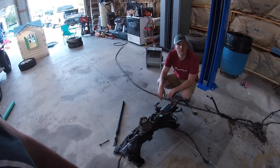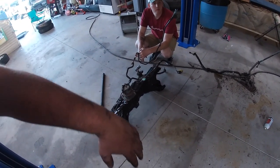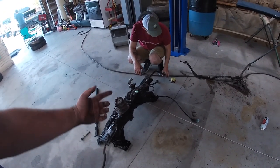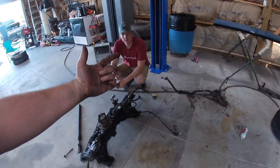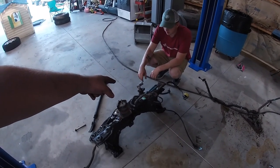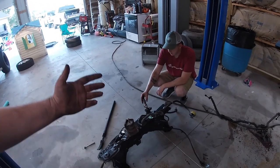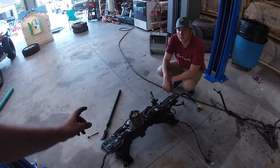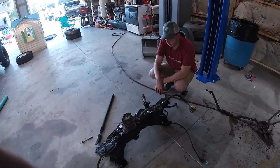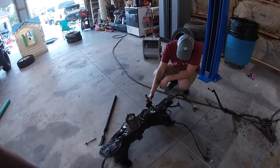And we got to feed lines like our power steering line. That one goes to the front, that one hangs underneath, but the other one, that one right there, actually we had to take off the pump. So it actually has to feed up over top of the motor onto the pump. And then we also have to feed that back in the hole, the steering linkage, and actually get it lined up on the steering rack as we bolt it up. So that's not gonna be fun. I think I'm gonna have to climb up, wiggle it in, get it lined up, and then have you bolt it up while I try to line it up. And I'll be like on my head, upside down, having a blast.